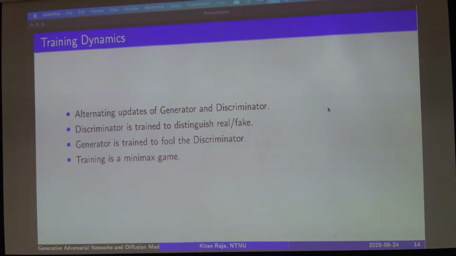So the goal of the discriminator is to distinguish between real and fake, and the generator is trained specifically to fool the discriminator. That is the only two aspects that we have to think of. And again, as I told, it's like a min-max game, a two-player game. One person tries to fool, the other person tries to create better samples. And there has been a very popular example that has been used in the world of GAN, which is about this artist, right?